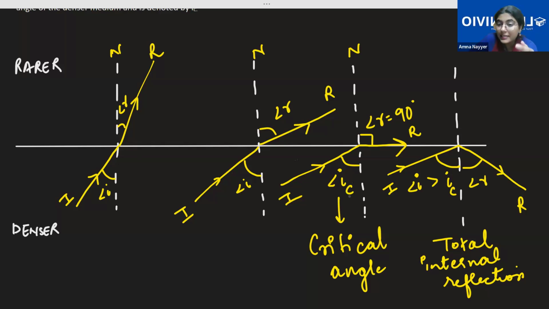Now see Aisha, if you increase this critical angle further, this is already the critical point where angle of refraction has reached its maximum value, which is 90 degree. It can't be more than this because normal is already 90 degree and 90 degree cannot be crossed. So what happens if you increase this angle of incidence further? Now the ray, instead of getting refracted, gets totally internally reflected within the surface because that angle has been exceeded. It's more than 90. So it is technically a reflection process that has occurred within the same area. Now got it? Yes, ma'am.